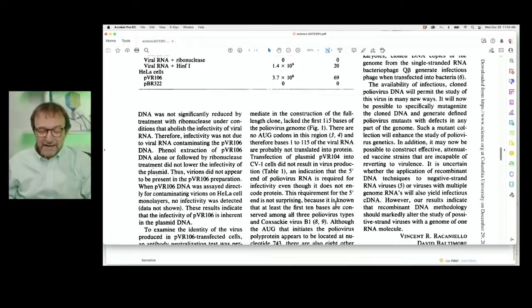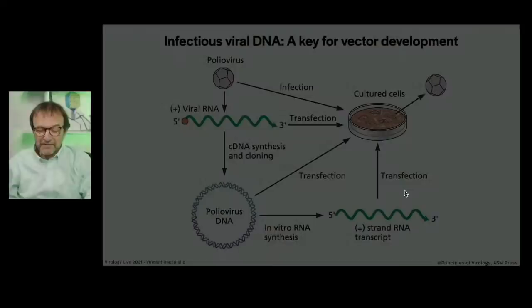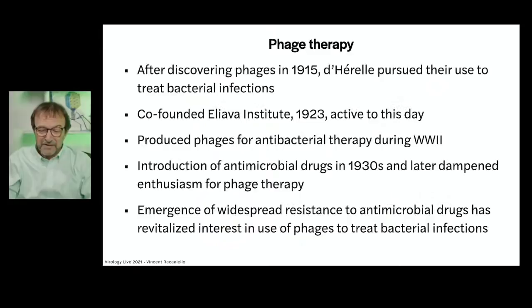So this began this field of infectious viral DNAs. And I have to say, this was a good paper, and it got me my job at Columbia, among other places as well, which I didn't take, including Stanford, as I've mentioned. I declined to go there. Too many palm trees. But I went to Columbia based on this paper and also the paper doing the genome sequence of poliovirus. So this now enables this field, but I had no idea at the time, of course. I did think that it would be useful, but not for therapy, for sure.